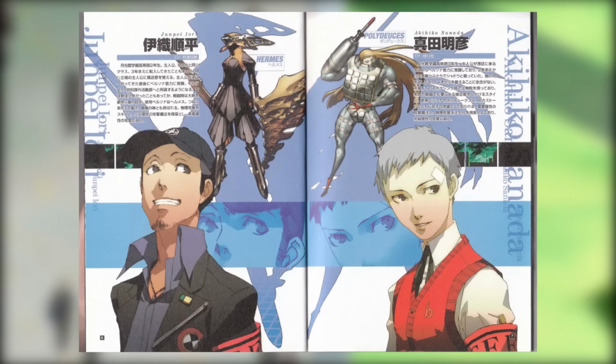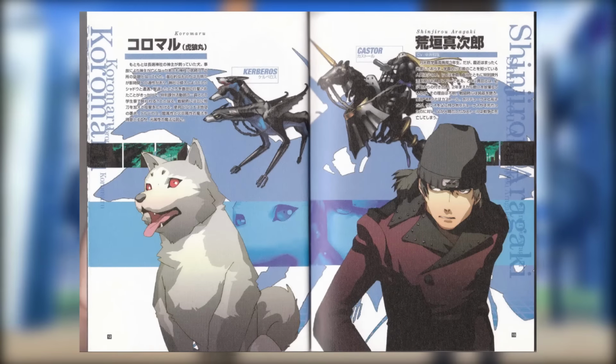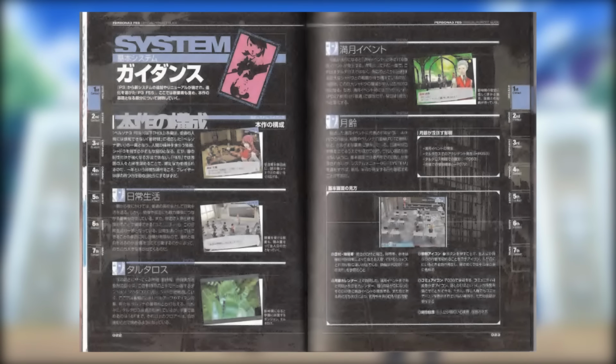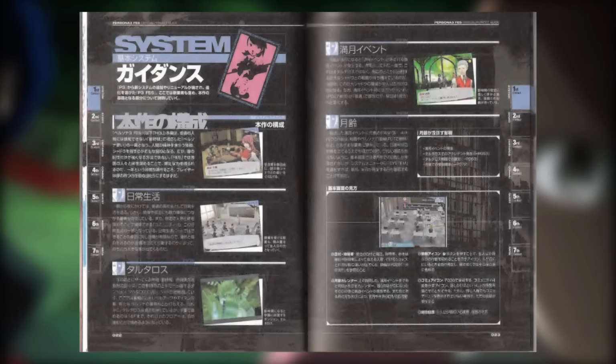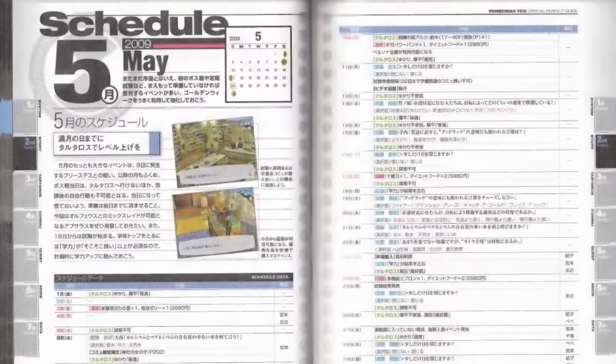Here's the character introductions, basically just showing you these as a formality at this point. There's a full-on guide explaining the overall structure and system of the game, which was relatively new at the time. This is mostly stuff we've been over in my game manuals videos, so we'll skip to the parts I find especially worth mentioning.